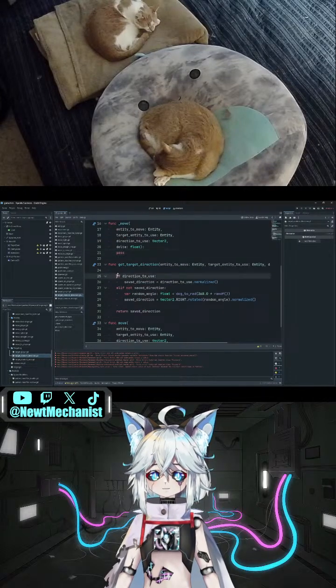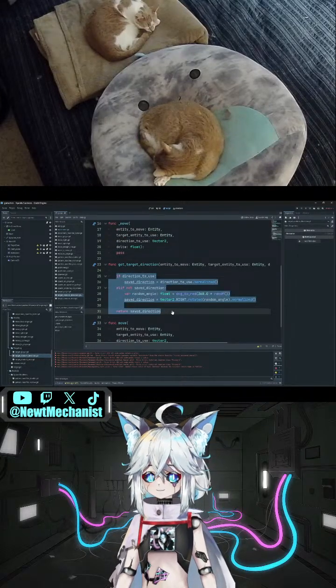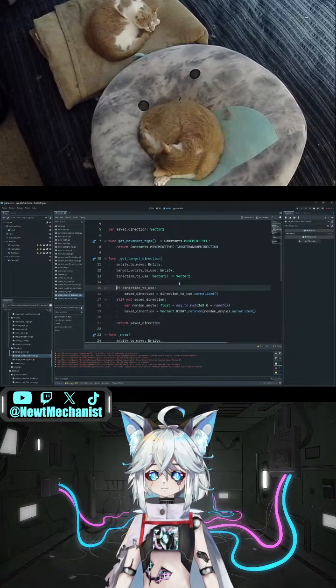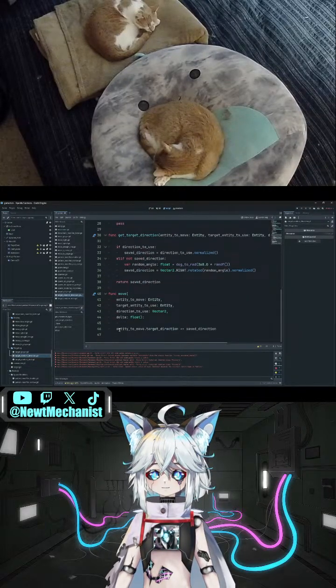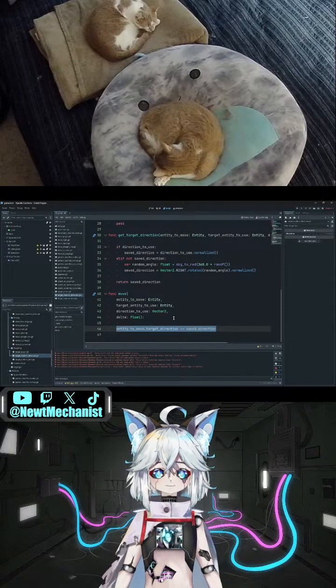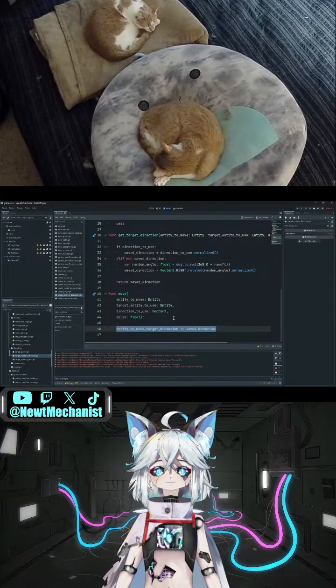The target direction is this. So, move is just this. It nudges it.